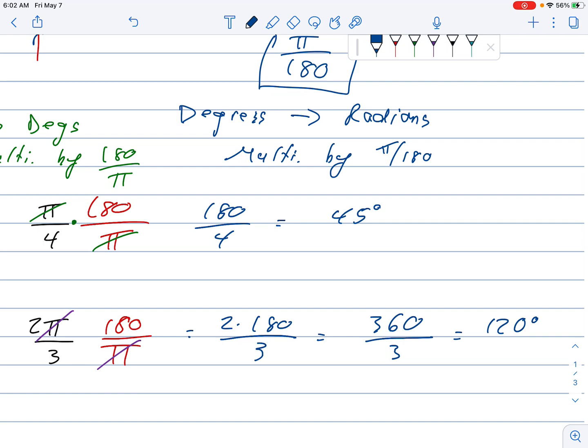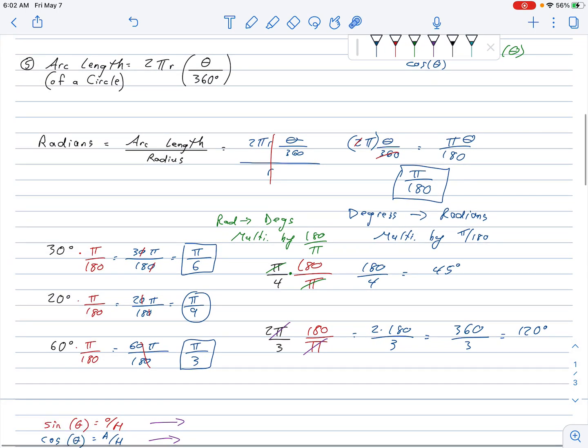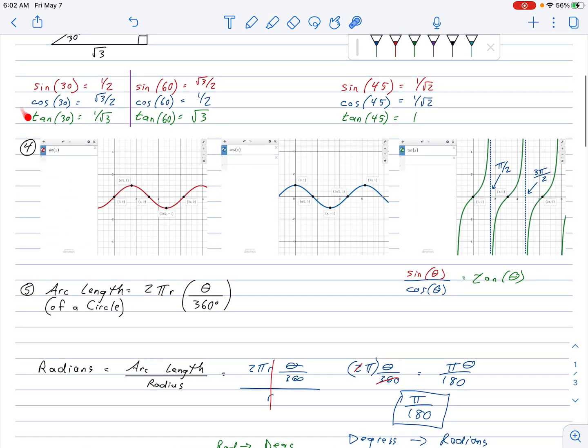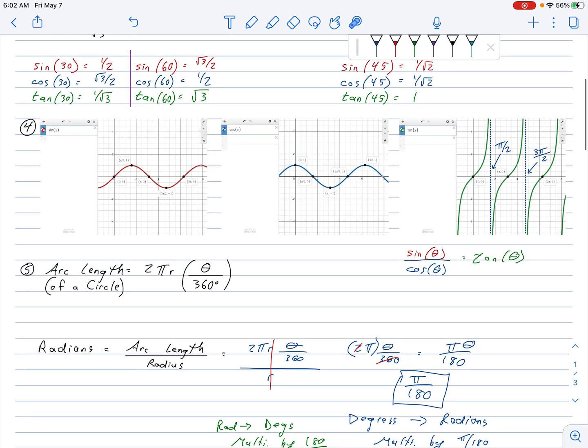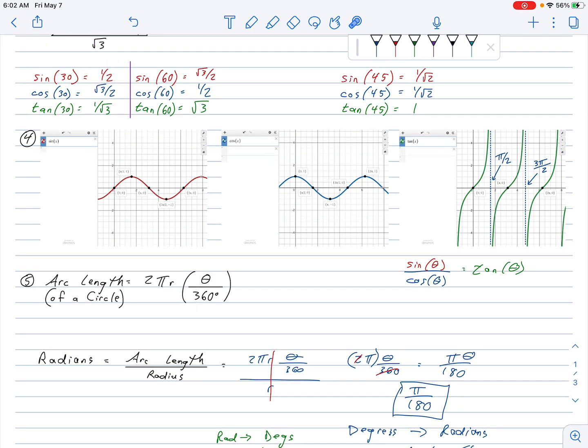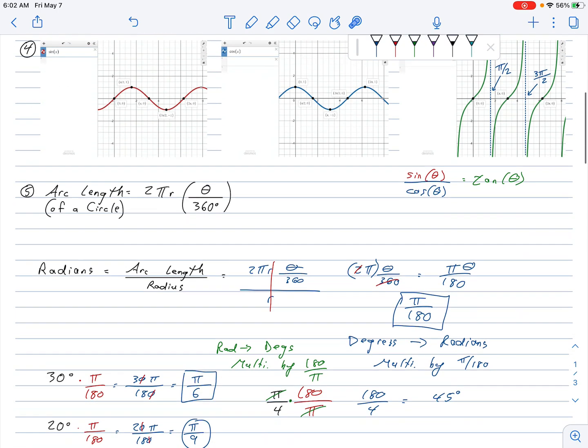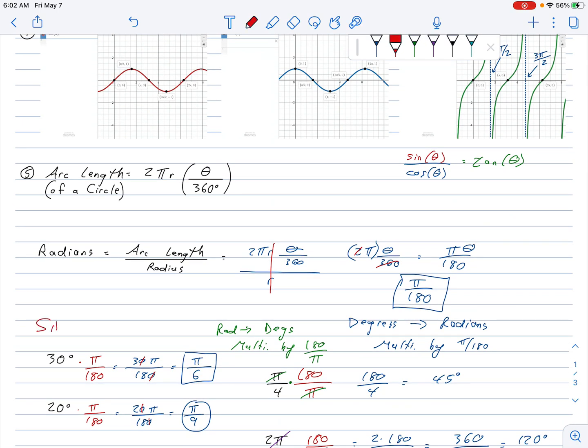Okay, so this is what we're looking at now. So you have a bunch of that to start, going from degrees to radians. Okay, and then from radians to degrees. And then, since we know these values, if I were to say sine of 30 is 1/2, and I put in here sine of pi over 6, the answer is still 1/2. Just in radians, right? So sine of 30 degrees is 1/2, and also sine of pi over 6 radians is also 1/2.